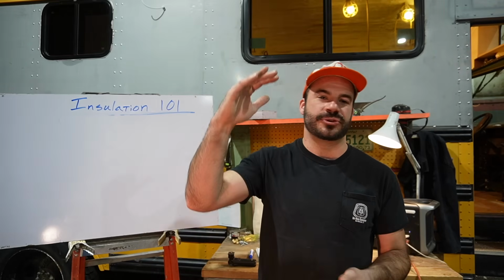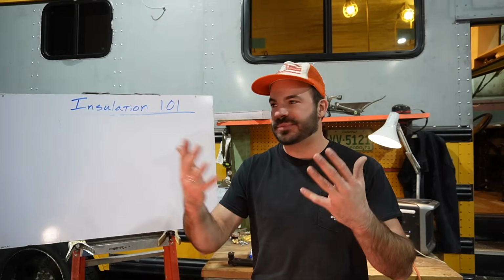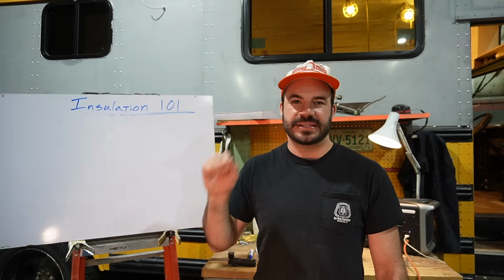If every day during the middle of a day the indoor air temperatures are not getting high enough to drop the relative humidity inside the bus enough to allow that air to absorb moisture out of your walls, we're now in a situation where every day a little bit more moisture ends up in the walls than the day before because the walls don't have the ability to manage that. Wool can only absorb so much moisture, am I right? If you get a wool sock and soak it in a bucket, you can't just keep dunking it and get more moisture in there every time. The same thing's happening in your walls.